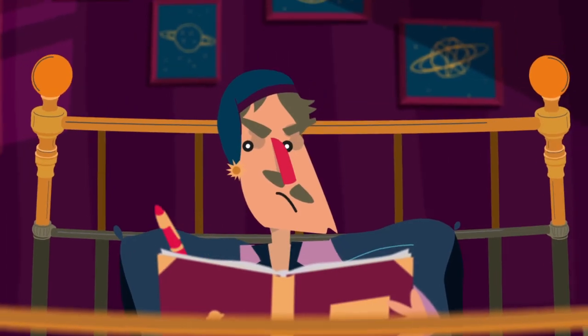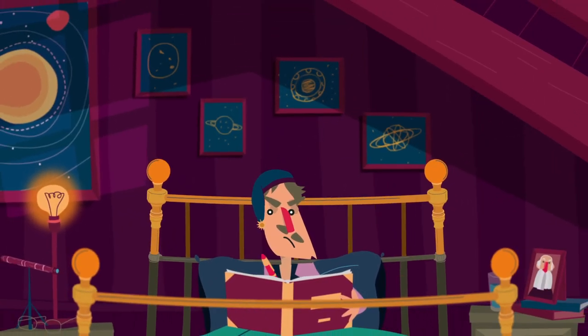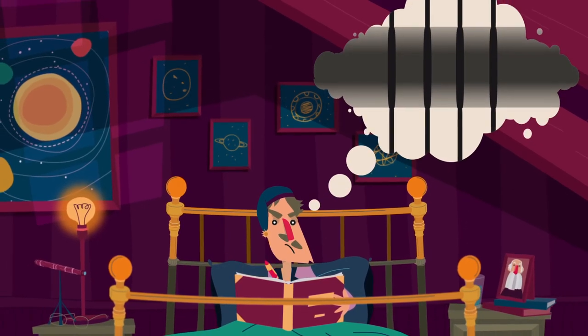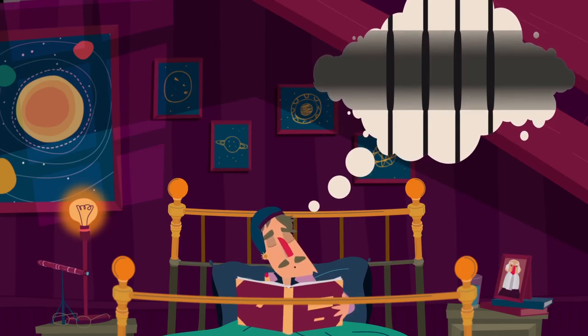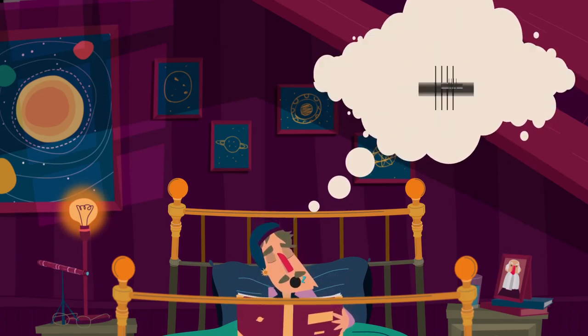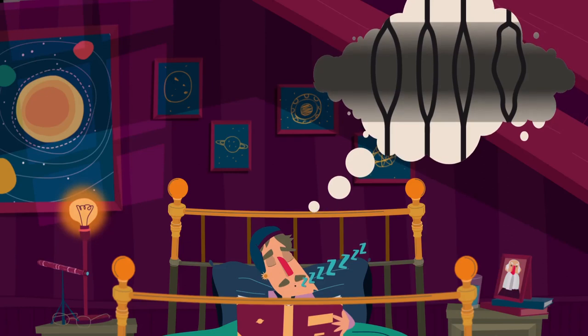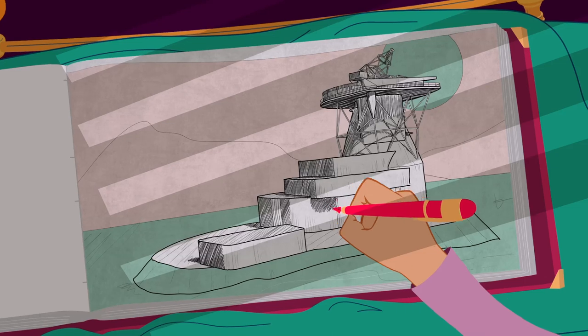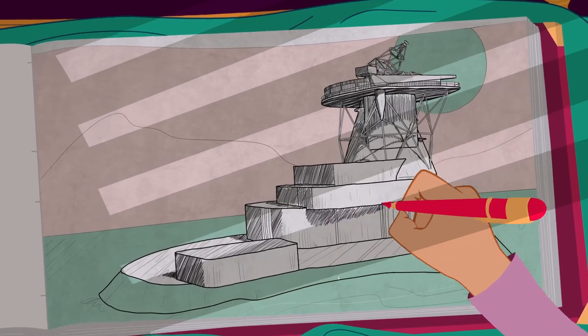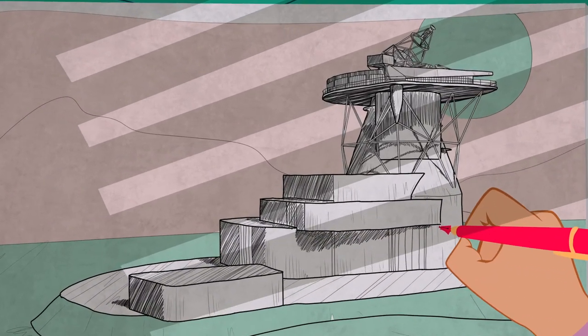However, he could not learn much more about magnetic fields in sunspots. The apparatus he used to make spectra only allowed him to see the lines splitting in the bigger sunspots with very strong magnetic fields. To understand sunspots, we need large telescopes and larger spectrographs capable of recording several spectral lines simultaneously. Unfortunately, such a telescope was unthinkable at the beginning of the 20th century.